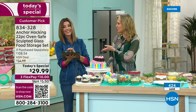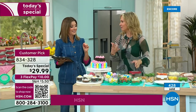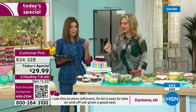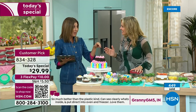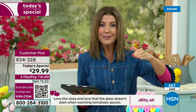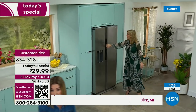We were chatting right before we went on air about how much we use Anchor Hocking in our homes. My husband's like, I love these — they're in our refrigerator and our cupboard every single day. I can slice an avocado in half, use half, put the other half in there — it is airtight. That avocado is not brown, it's not getting that strange orange color from catching air. So they work amazingly well to keep your food fresher longer.